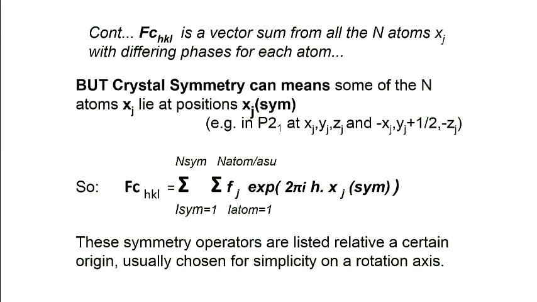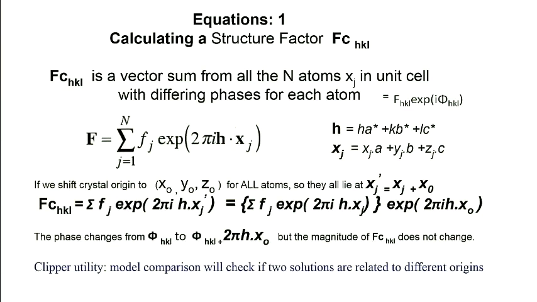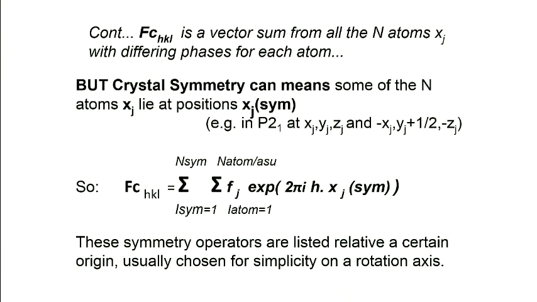Just another bit of maths which I'll put in the document. Of course, in the previous equation, I just assumed all the atoms were at x1, y1, z1, x2, y2, z2, and so on. But in fact, often within our crystal, they're related by a symmetry operator, so that we only need to consider one half, and then we can generate the position of the other halves by applying the appropriate symmetry. The structure factor then becomes a sum over those.